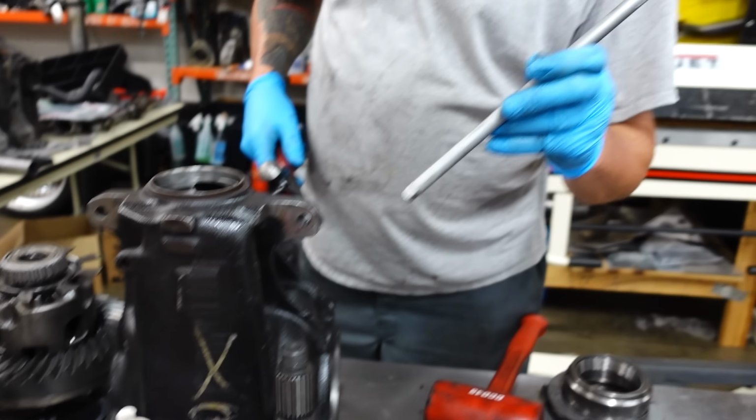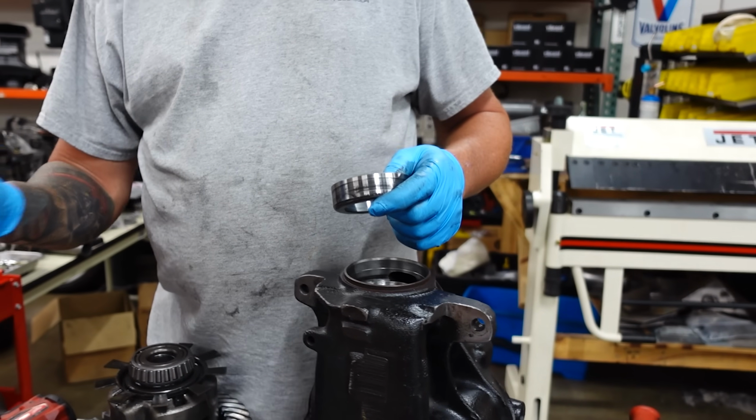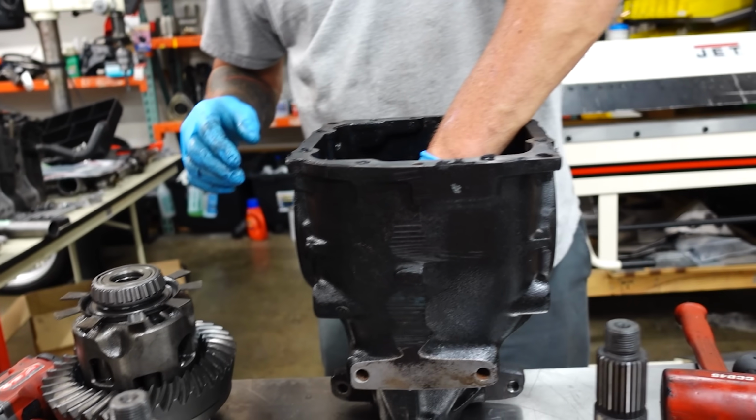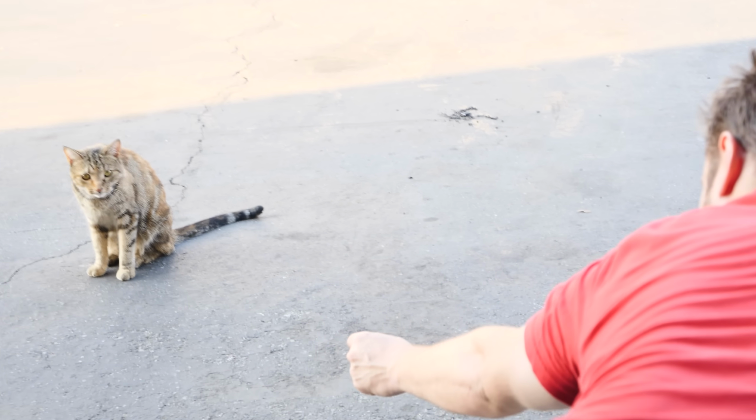Always use the proper tool. So this one's actually a pretty thick one. Whoa. Yep. Come here, baby kitty. Yeah.